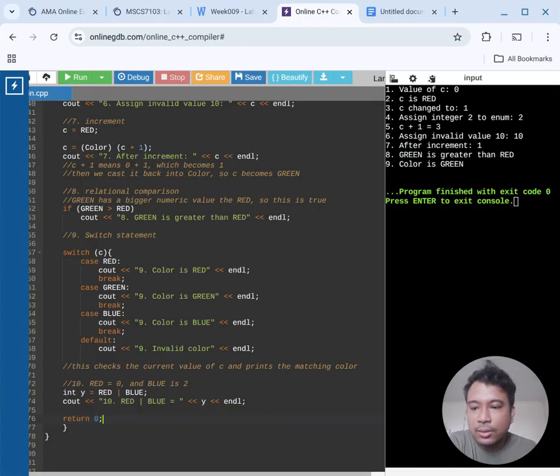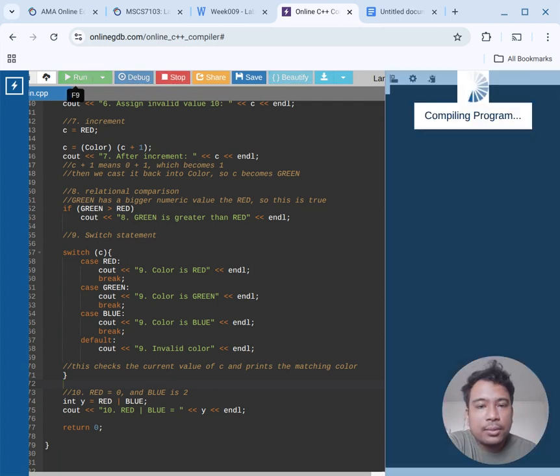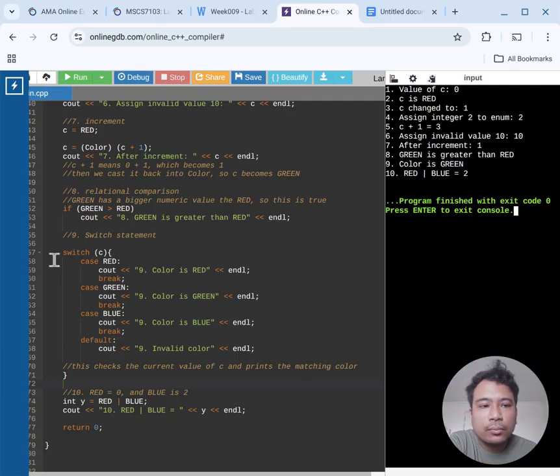So let's try to run this program. I think this is why we have two curly brackets here. Oh, here, supposedly here. Okay, let's try this one out. Yeah, I think this is the correct one. So red or blue is equal to number 2.